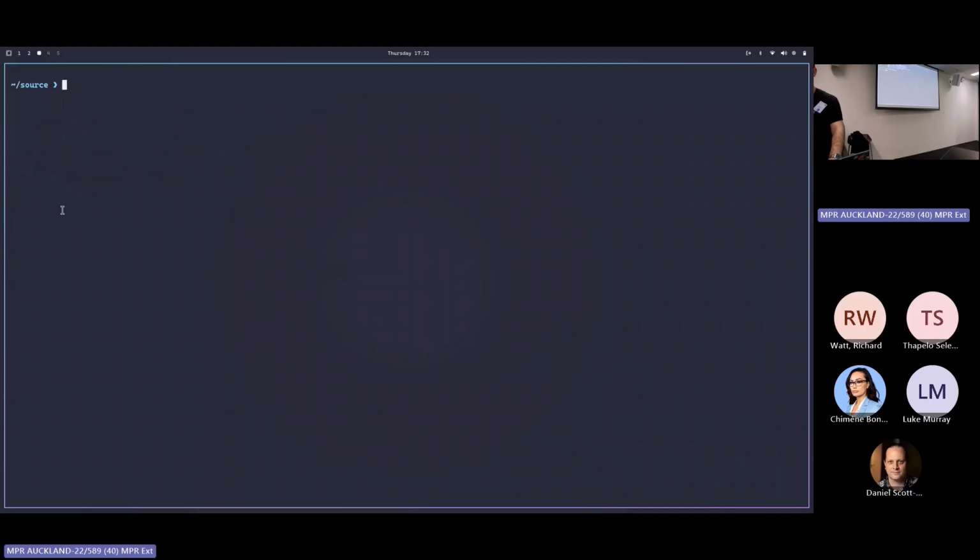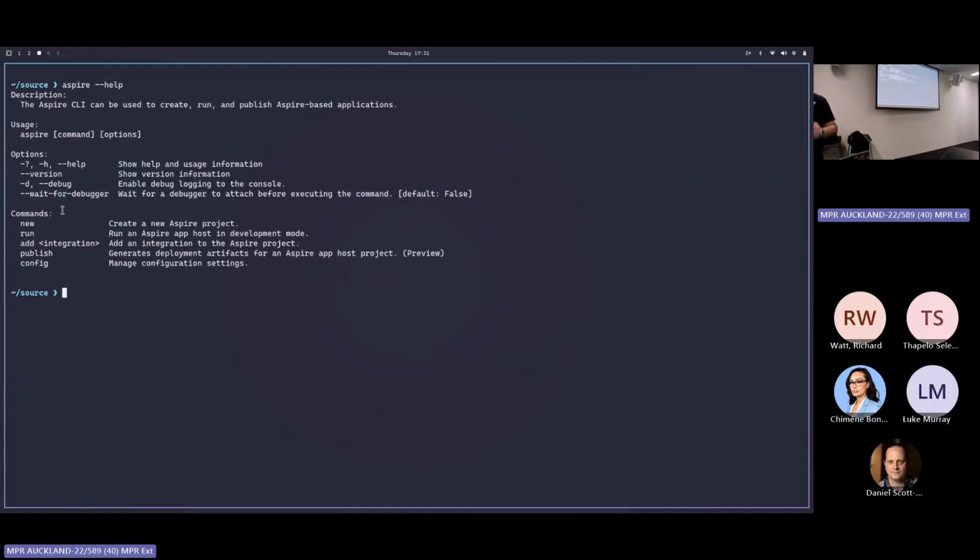So we're gonna create a new project with Aspire. If I do aspire --help, these are the commands we have: new, run, add, integrations, publish, and config. We're gonna use aspire new and run today. Aspire new, and we're gonna use the starter template that comes with an API. Testing Aspire.